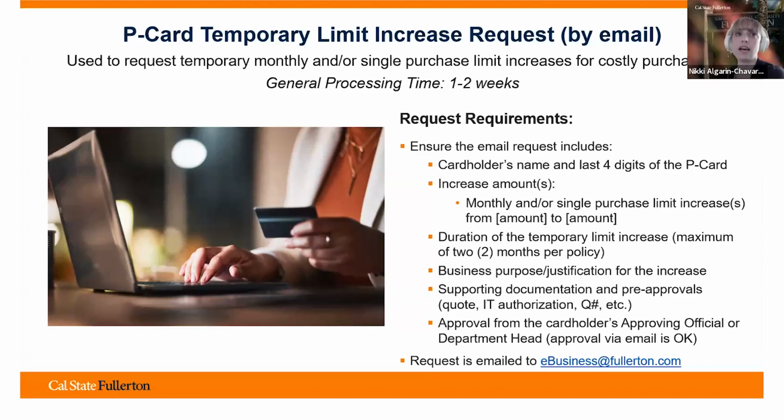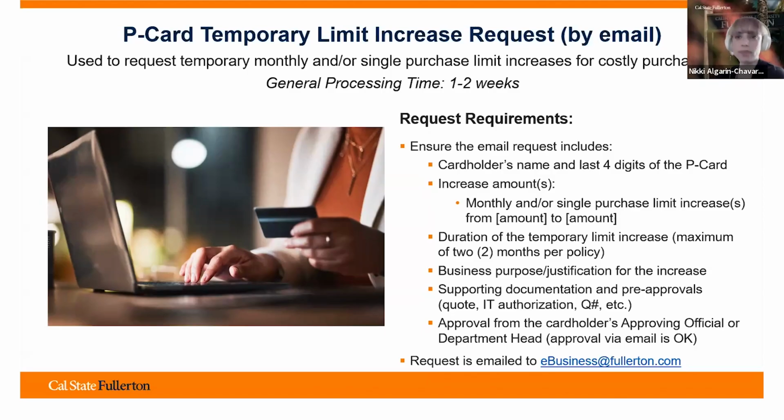All right. Request requirements for the temporary limit increase. Ensure that the email includes the cardholder's name and the last 4 digits of their P-card. They're going to include the increase amount, so the monthly and/or single amount, and what their current limit is, from, to what they are increasing it to. The duration of the temporary limit increase. Maximum per policy is 2 months.